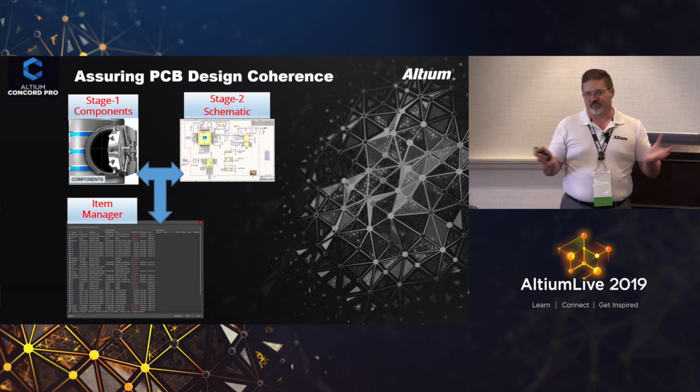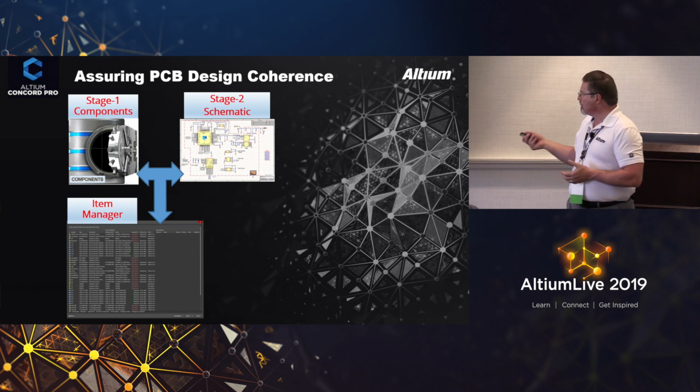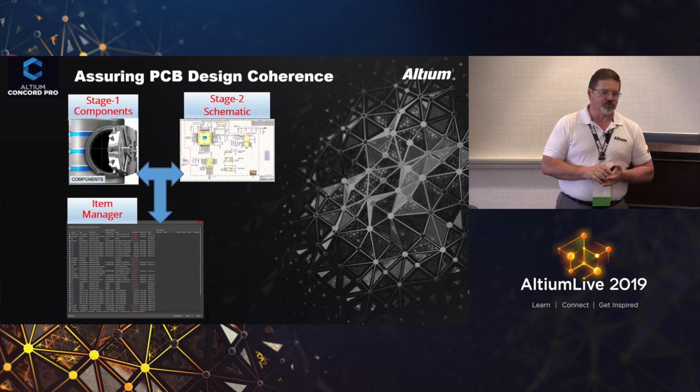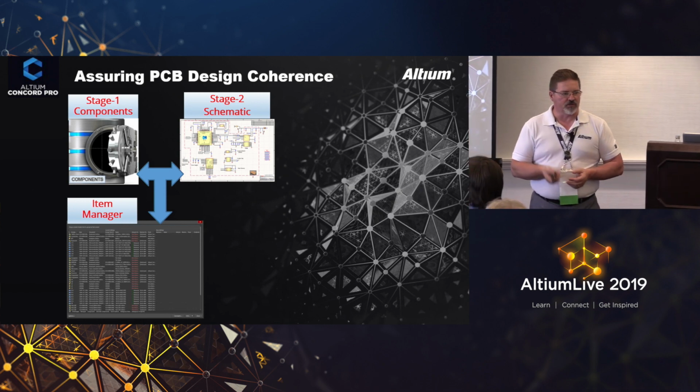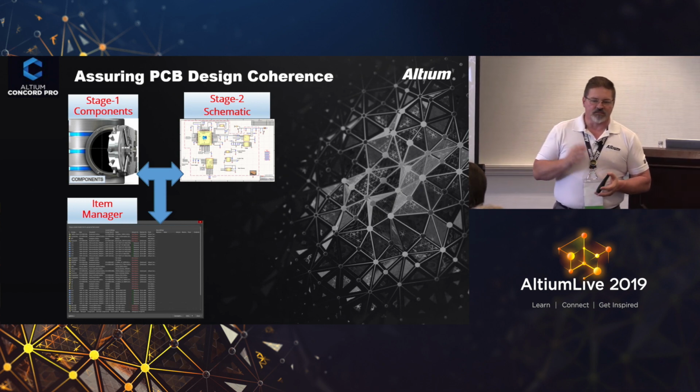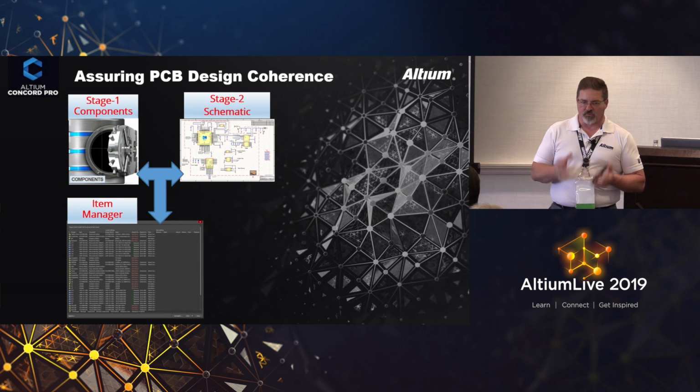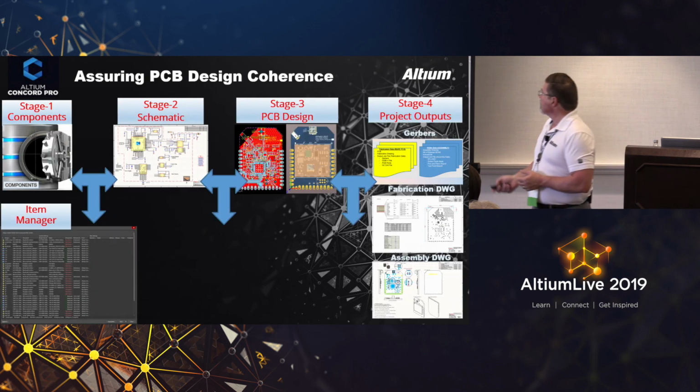What are my sources of my components? This tool, Item Manager, is probably one of the biggest tools I use. It is a major, major tool for us because we actually have to constantly keep checking our designs, making sure that the PCB design is correct and is in sync with the library. Because that library is a very dynamic thing. It's always changing. So keep that in mind.